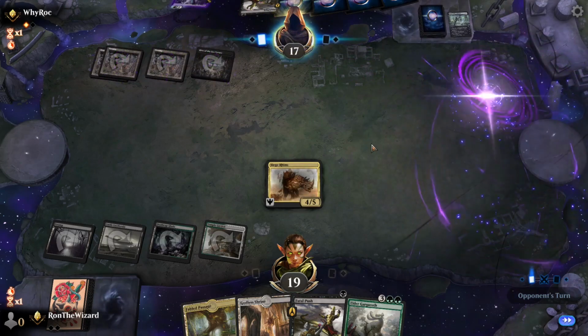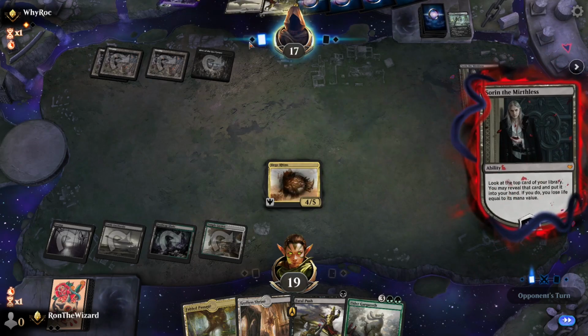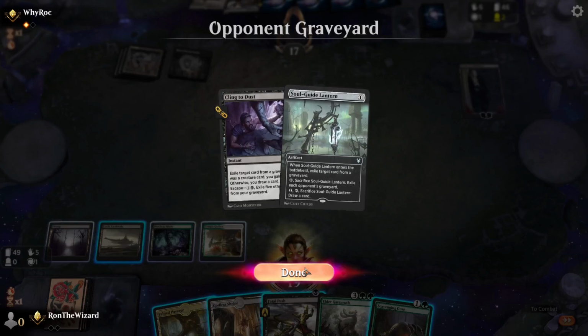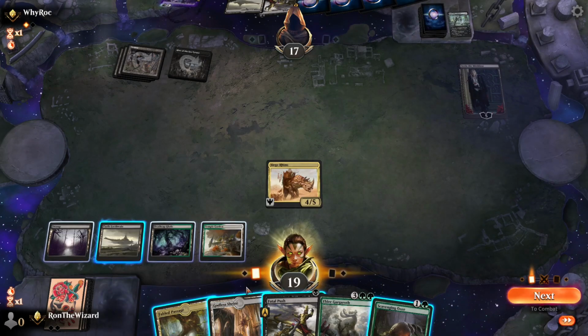And their play is just land, Sorin. Okay, that's good for me. I take no joy in the slaughter, but it's necessary. They drew a Castle. For knowledge, a fair trade. Scooze can eat their Cling to Dust. I could also just slam Elder Gargaroth.